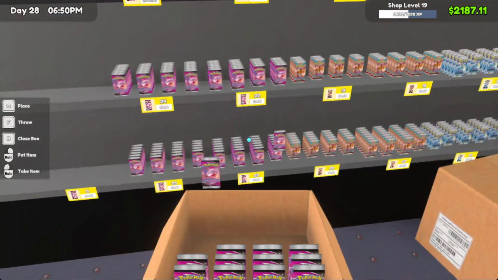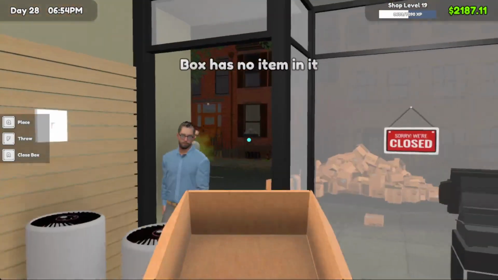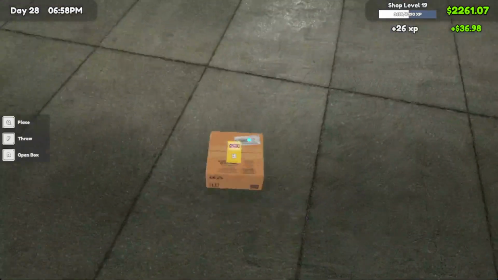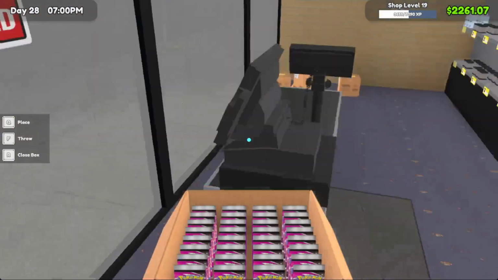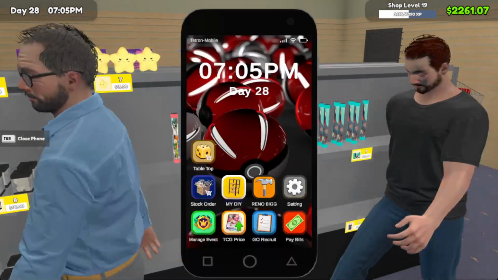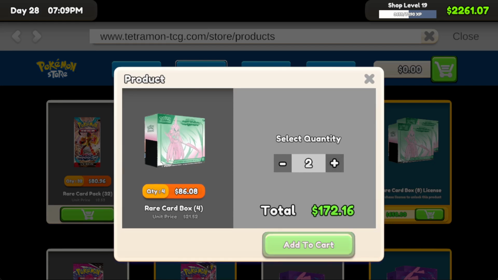We're almost level 22. Not 22. Almost level 20 as well. Raid that one, please. Set this one down to open. Alright, so we need ETB this one. Get 2 of those.